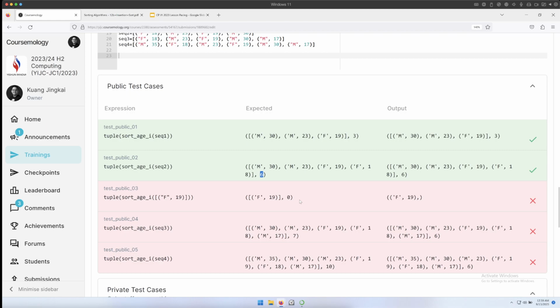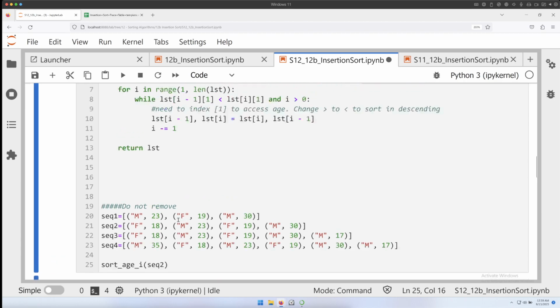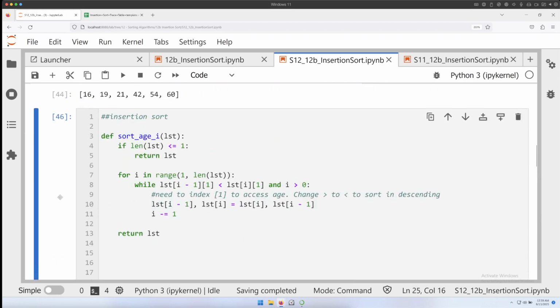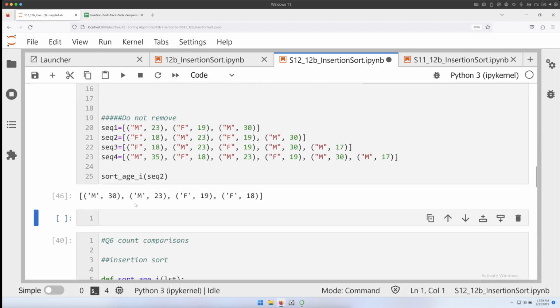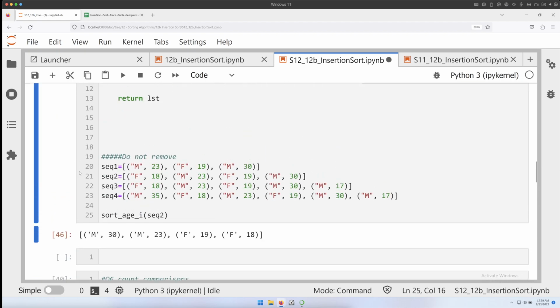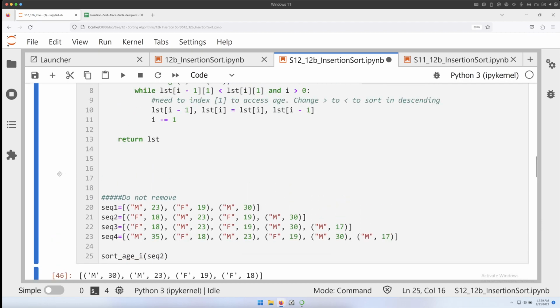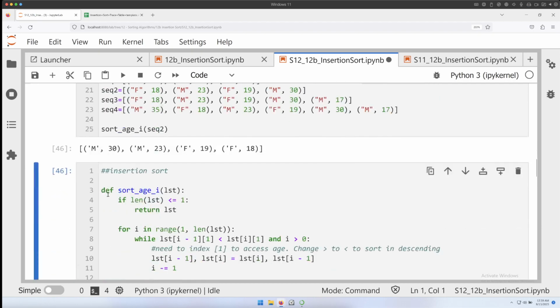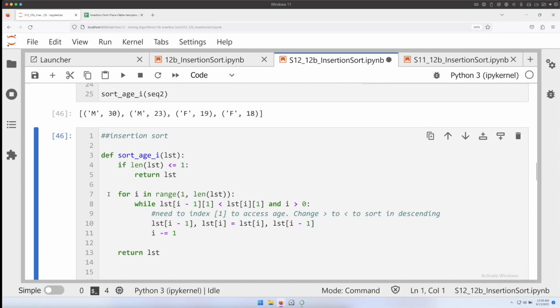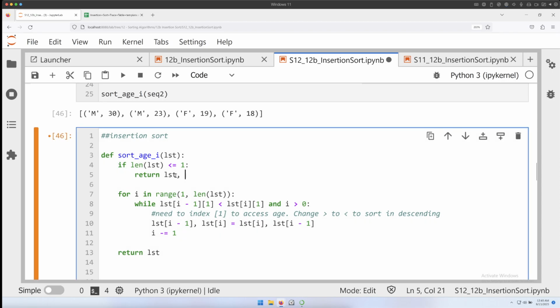When we go back to our code here, basically I can duplicate this code here. I'm going to put it at the bottom, put one more line here. Let's just copy and paste. Over here I want to modify this. If my list contains 1 item or 0 items, there's no need to sort. There's no need to do any sorting. So the number of comparisons is 0. So I just return list, 0.